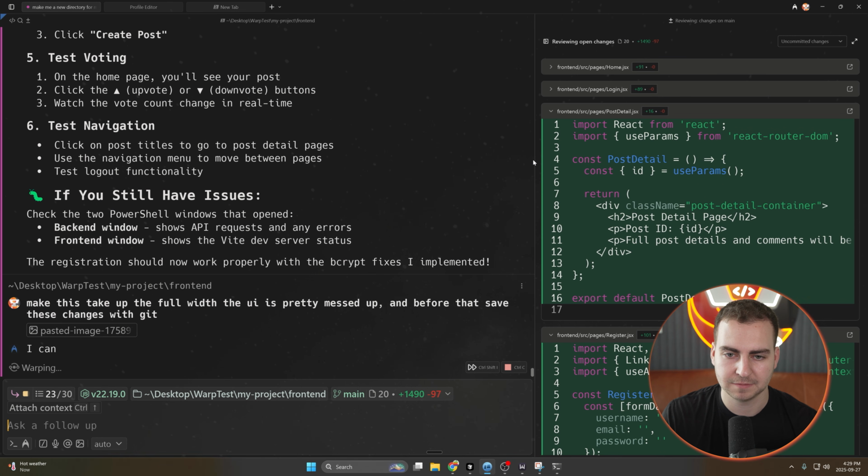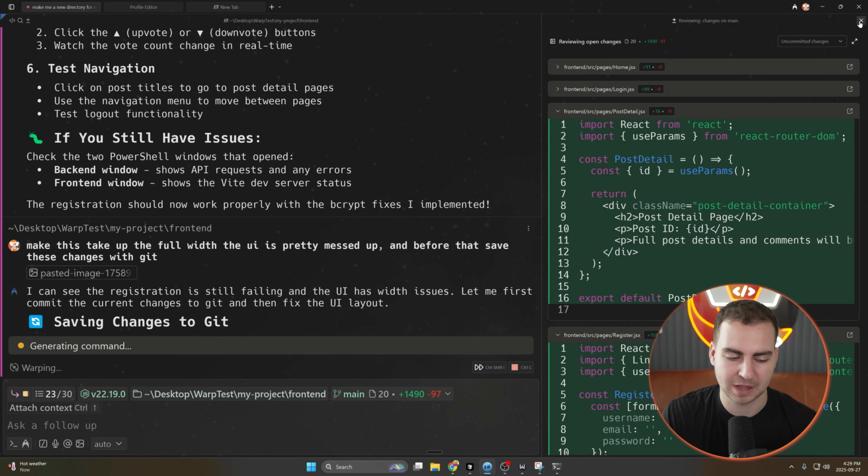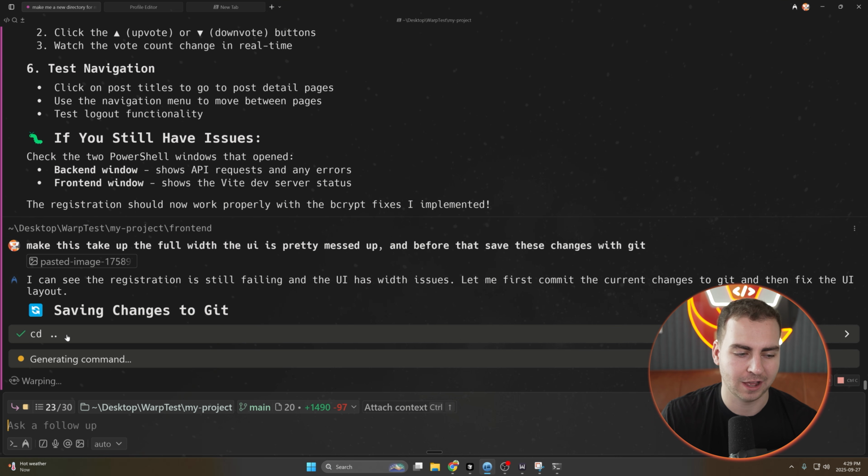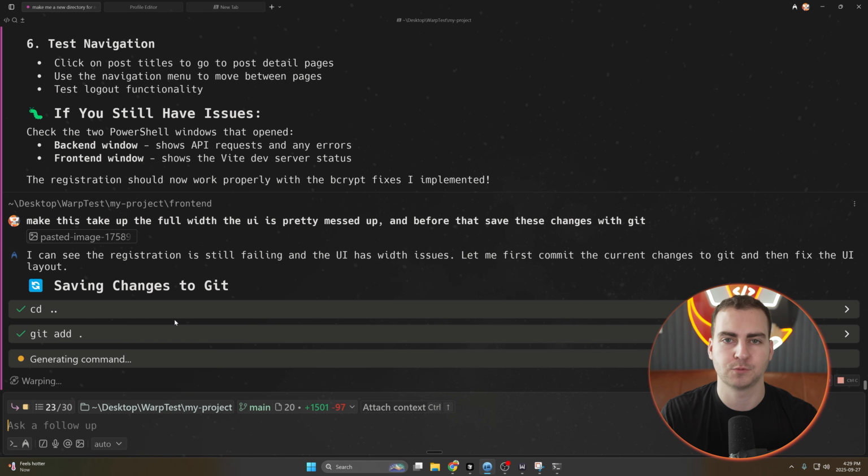Again, I'm not prompting as an expert right here. I'm just trying to be pragmatic with how you guys would likely do it, which is probably writing it some way like that, so that you can see what you can actually get out of this tool if you are not an expert software engineer that's been coding for 10 plus years.